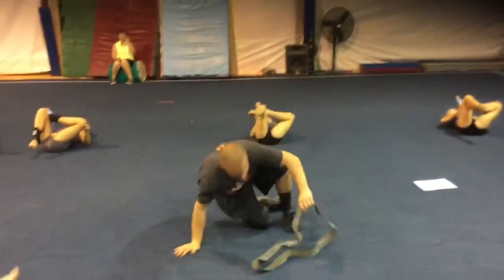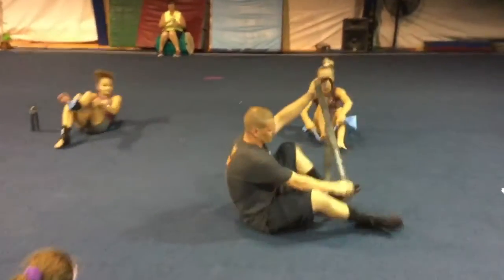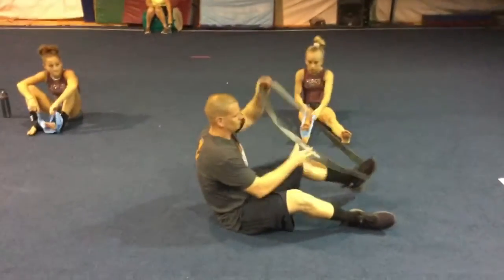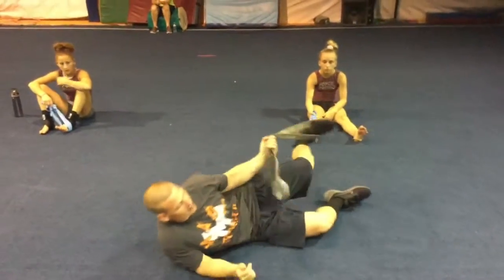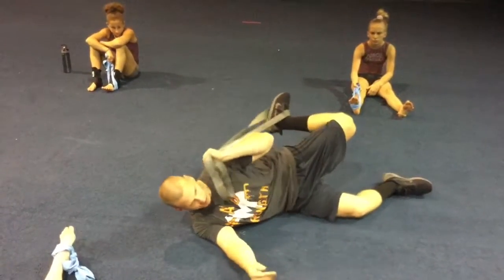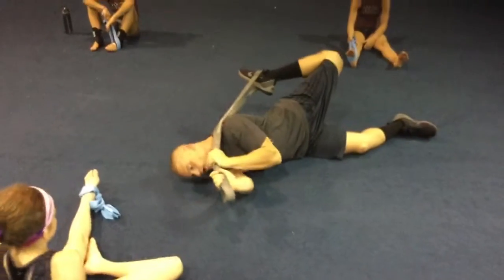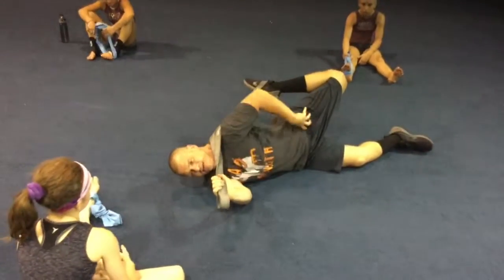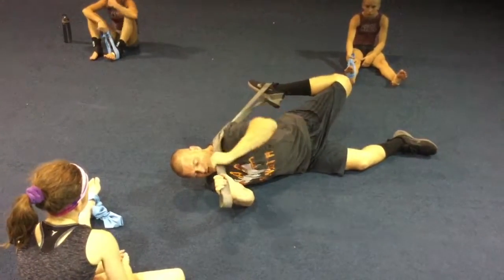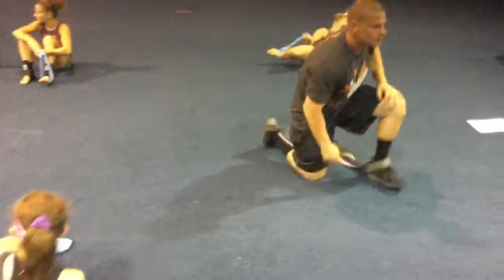All right, so the next one now, we're going to keep this band on our foot. You're going to lay down on your side. You want to make sure that this ground leg is bent a little bit. If not, you're going to feel it in your back. So we're going to grab this band and we're just going to pull over a little bit, just like that. You're going to feel a big stretch in your hip flexor and your quad, okay?